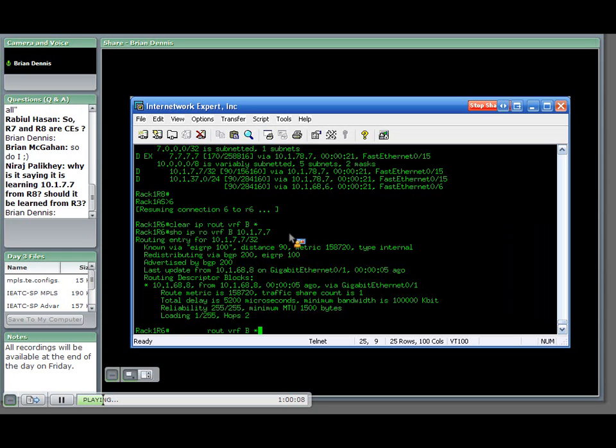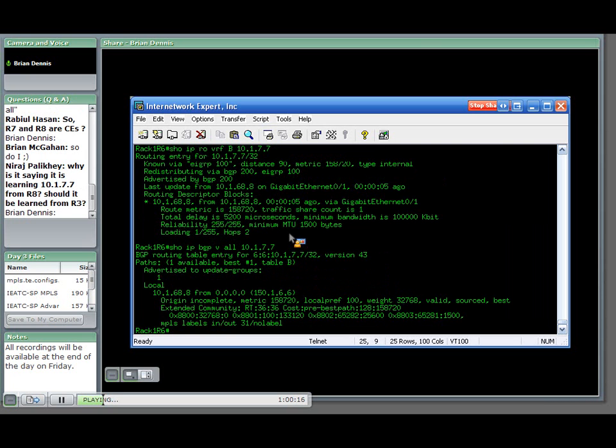You could get in here and try to determine what metric we have here, what this metric is that it's using, and why it's using this over the other one. Well, just to let you know, R3's interface that it's learning the loopback across is 10 meg. The backdoor link between 7 and 8 is 100 meg, and the link between 8 and 6 is 100 meg also.